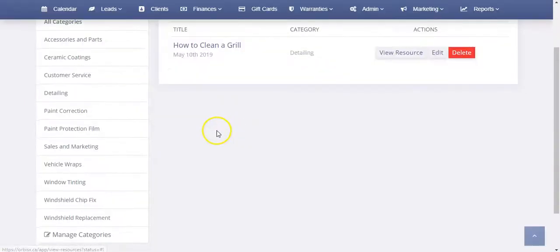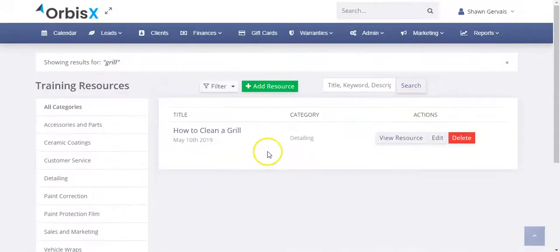So this is a very helpful tool that you should implement in your business. We use it in ours. This is, of course, just a demo account, but at our shop, Auto World, we make sure to put all our staff through our own training, even if they're the person that answers our phones. We have a special training for them on how to answer the live chat, how to talk to customers, how to do upsells, all kinds of different things. We have those in there, and they can circle back to those resources as well.